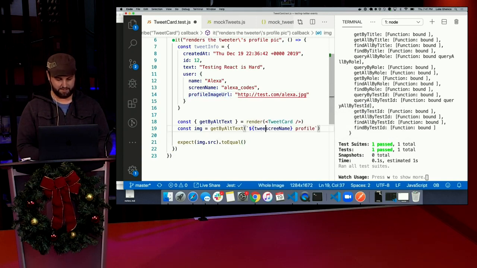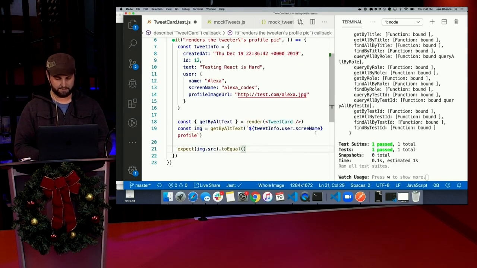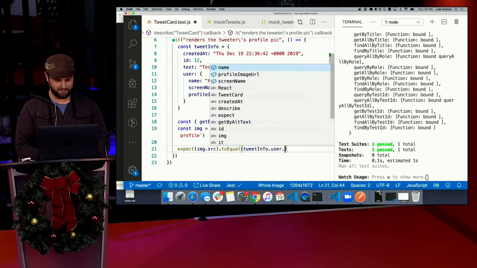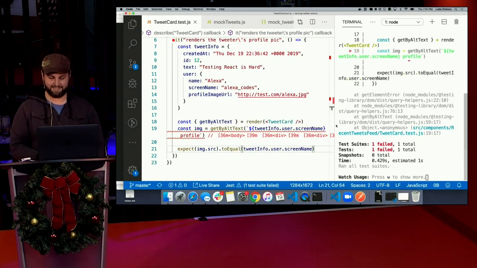I think this is broken. I need to do tweetInfo.user.screenName. Too many N's in my life. All right, so here we go. tweetInfo.user.screenName. And I should have a failing test.